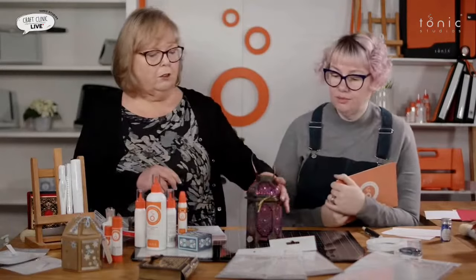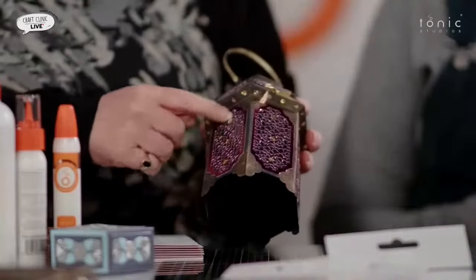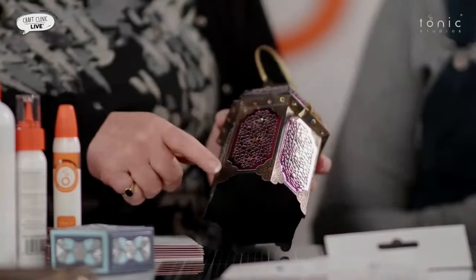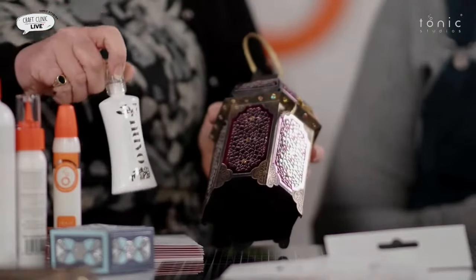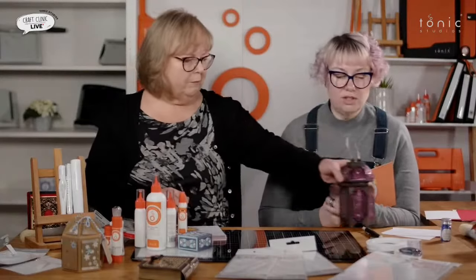Didn't we do that on here? I did. So here's sequins popped on the sides there. See a bit of sparkle, and it's on acetate underneath. So it's on a mirror card and acetate, and I've used the deluxe adhesive on them, because you only want a tiny bit. I wouldn't worry about it coming through the hole, but you don't want it splurging out from underneath everywhere. So use the smallest amount. It dries clear, so you're not going to see a little bit coming through the hole. Unless you've got a really dark sequin, but you can always put your sequin to one side of the dots, catching one edge of your sequin, depending on the colour.